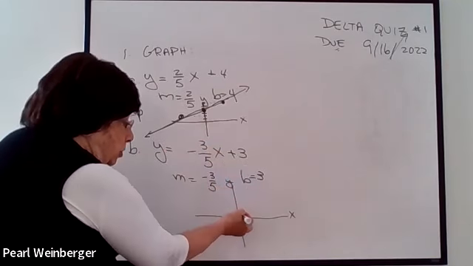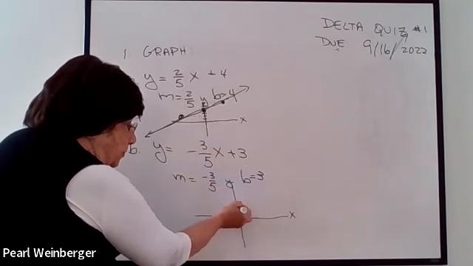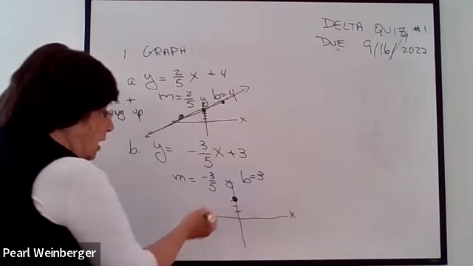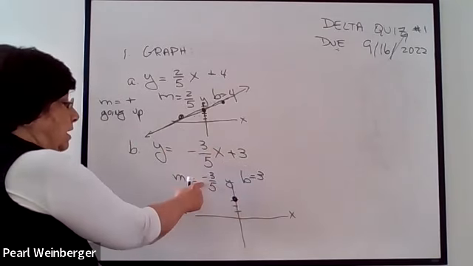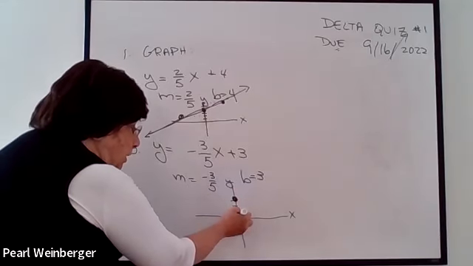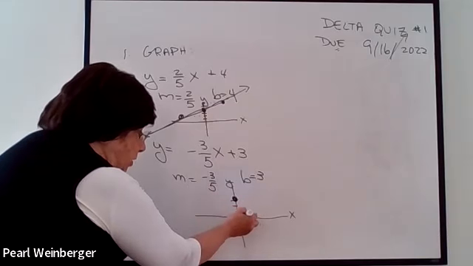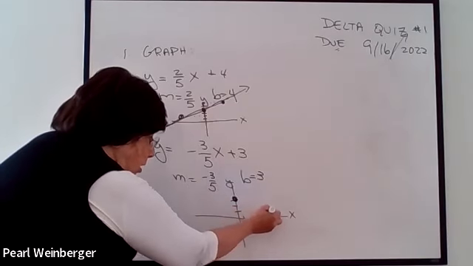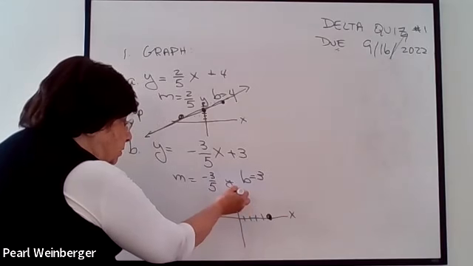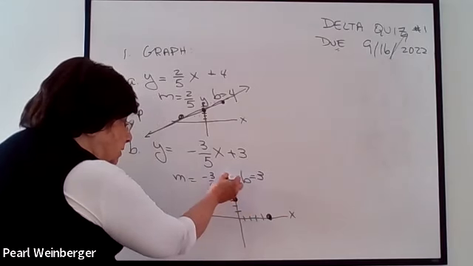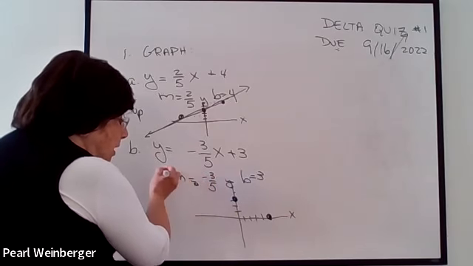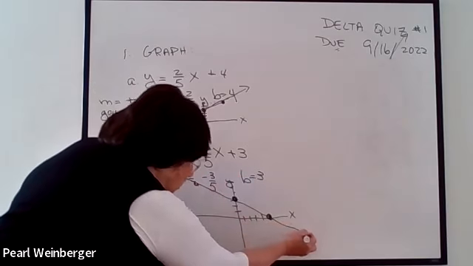This line has a slope of -3/5 and a y-intercept of 3. So this line is going to start at 3. And since the slope is -3/5, we could either go down 3, 1, 2, 3, and 5 to the right, or we could go up 3, remember this, we could put the minus in the bottom and go up 3 and 5 to the left.